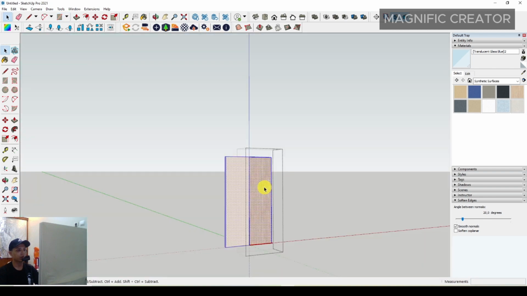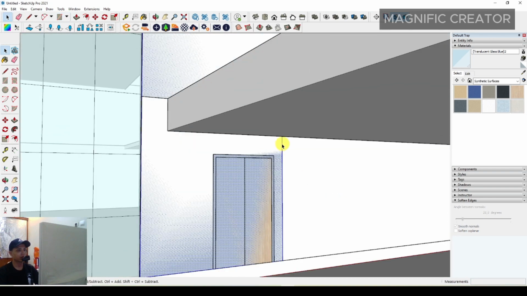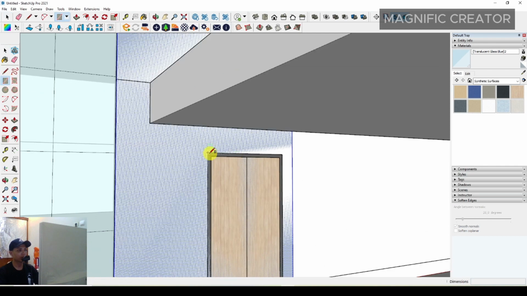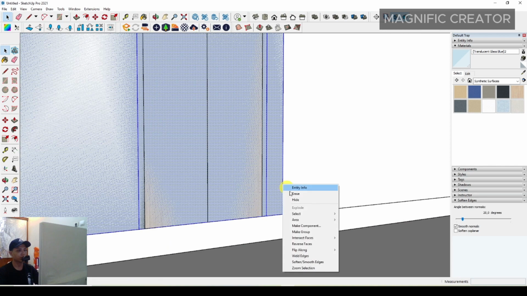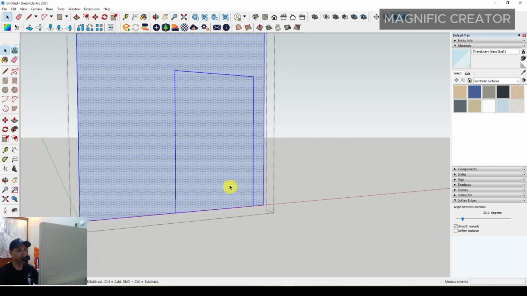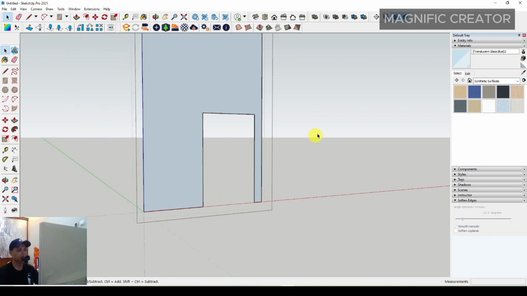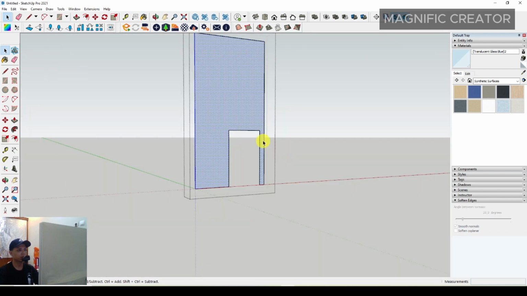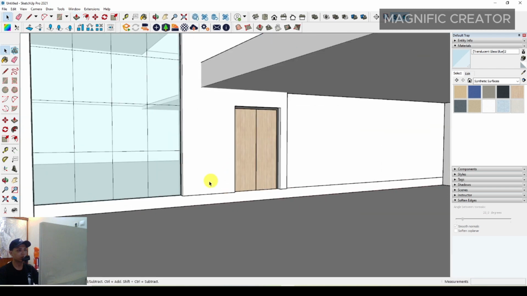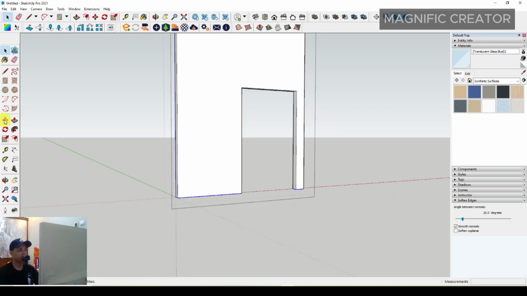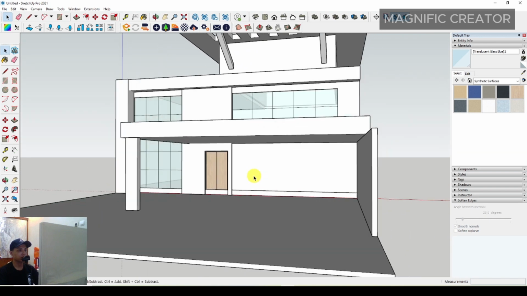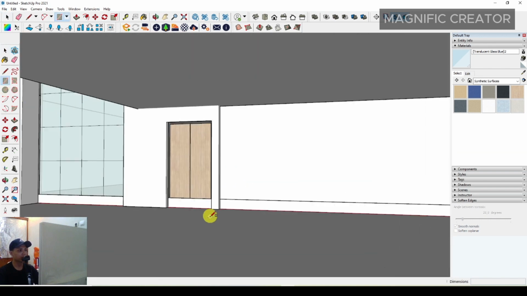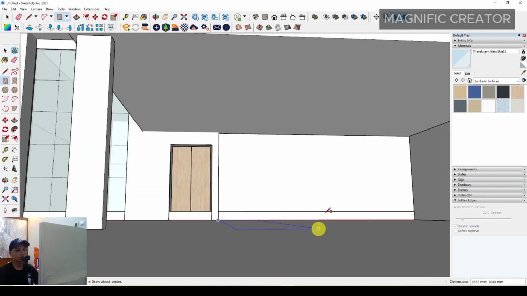Okay, and then you can delete the unused plane right here, or you have to make it a group first, then you can easily delete this object anyway. Then you can push it to the front and push all of it and move all of it until it reaches the ground. Okay, maybe something like this, and then you can make some additional wall material right here.